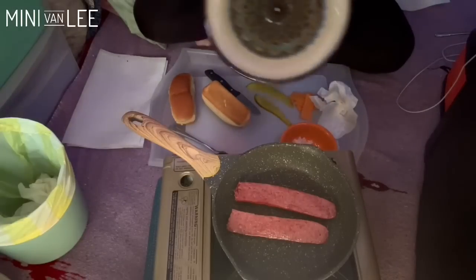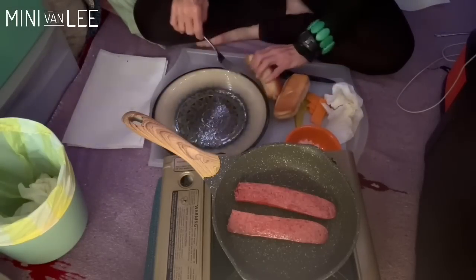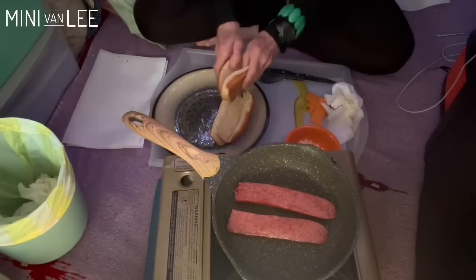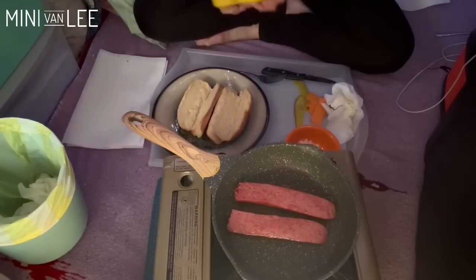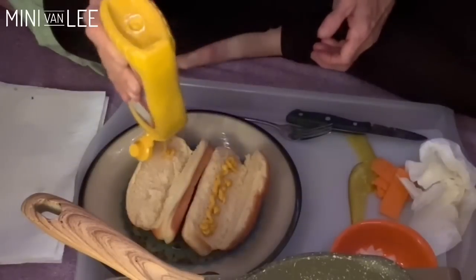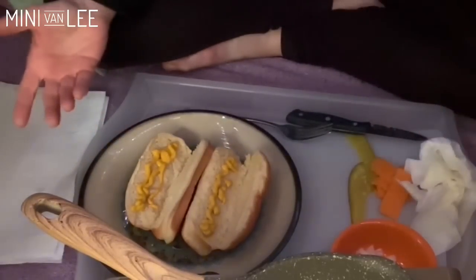This is so easy. Look at this. New plate. This is a very easy, easy lunch. Dinner, lunch. Let's see. Look at this. Open this. Doesn't want to open up very easy. There we go. I'm going to put the mustard on first. Now you could put any kind of condiment on here of your choice.